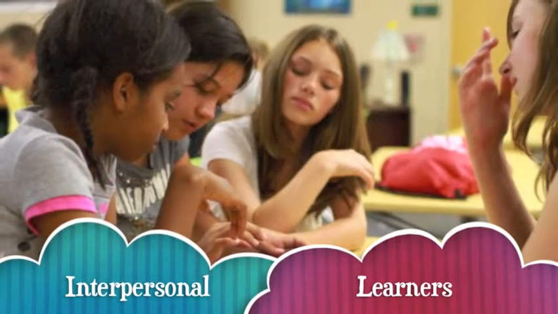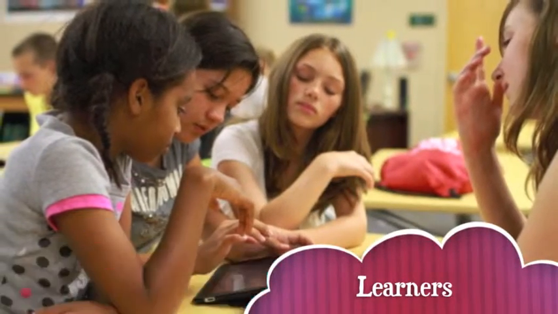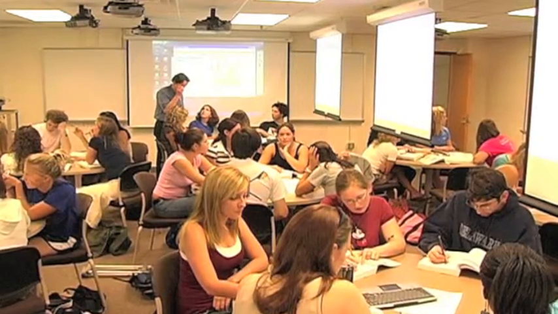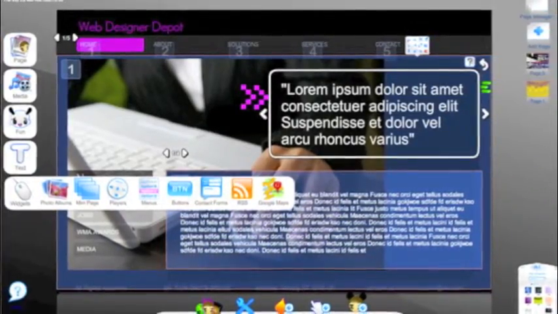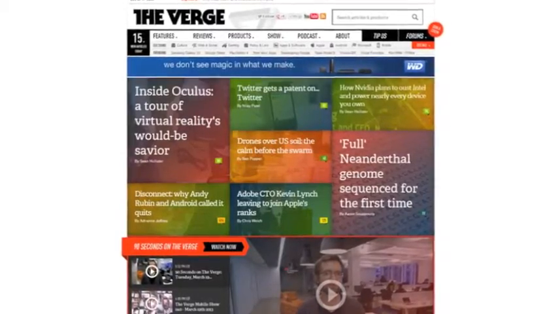This unit appeals to interpersonal learners because of the lessons and assignments that encourage peer interaction. During this unit, students will work in groups and pairs and will be encouraged to constantly share ideas. This exchange of ideas will happen both in the classroom and asynchronously using blogs and the class website.